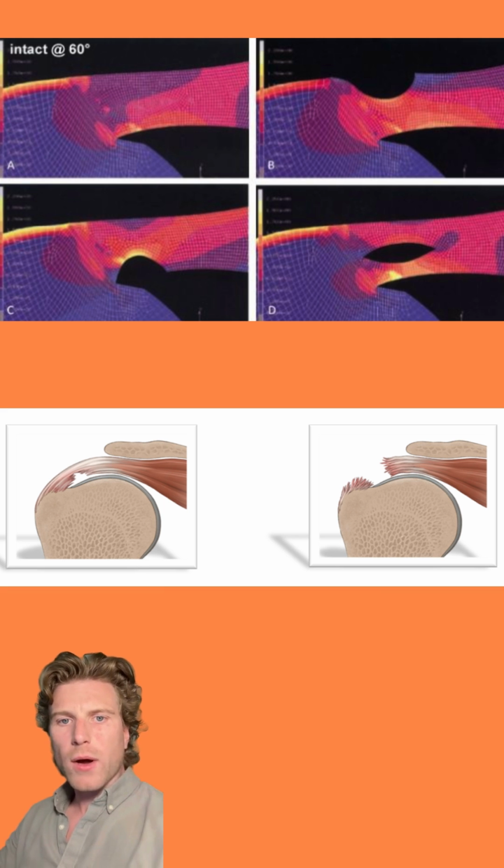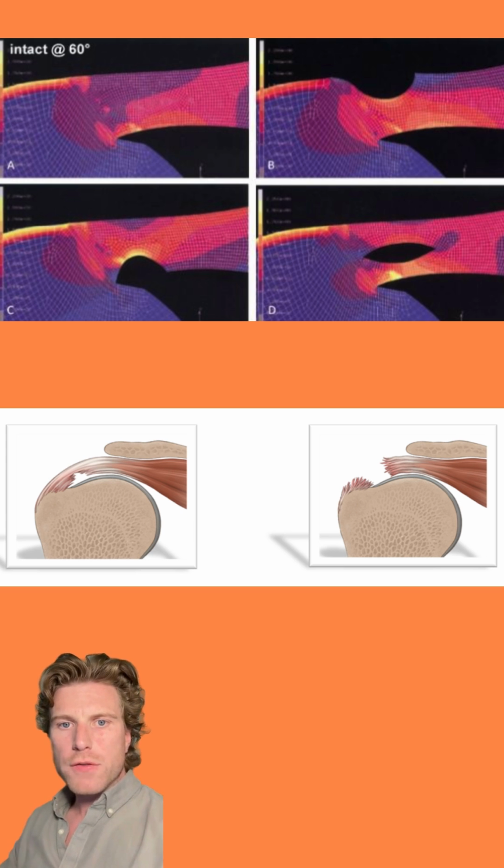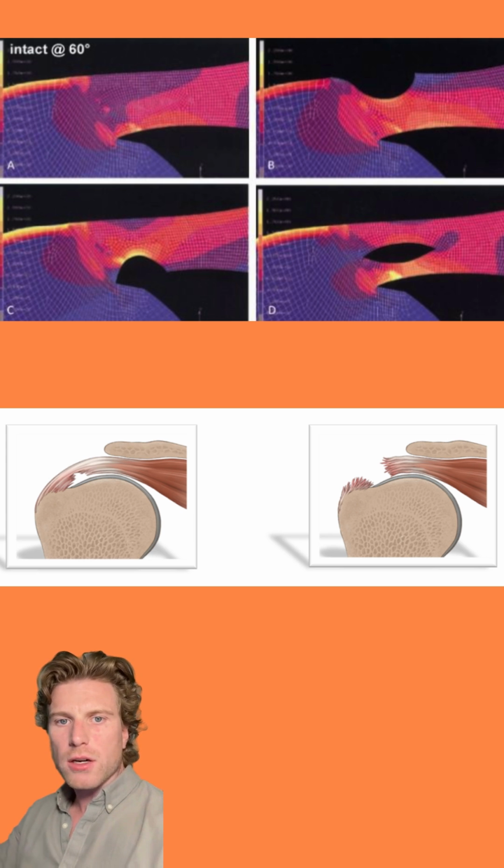And that's exactly what happens in your tendon when there's a partial tear. A lot more force is going through a smaller surface area. And the more you move it, the more stress that goes through it over time, which leads to that tear progressing and getting bigger if left untreated.